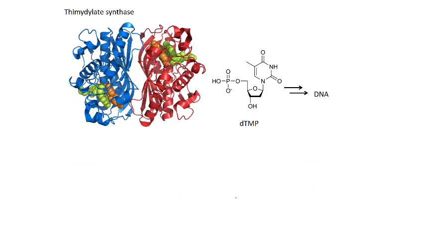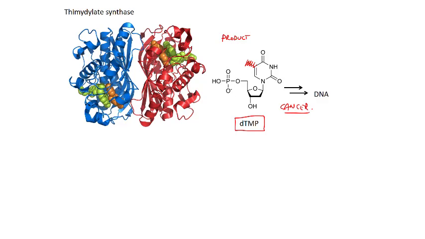So this is an enzyme called thymidylate synthase, and it's involved in synthesizing this molecule dTMP. So this is not the substrate, this is the product. The substrate looks exactly the same as the product does, except it doesn't have this methyl here. So the substrate and product basically look the same. Cells synthesize a lot of dTMP when they're synthesizing a lot of DNA, and this tends to happen a lot in cancer, obviously, because the cells are constantly dividing.